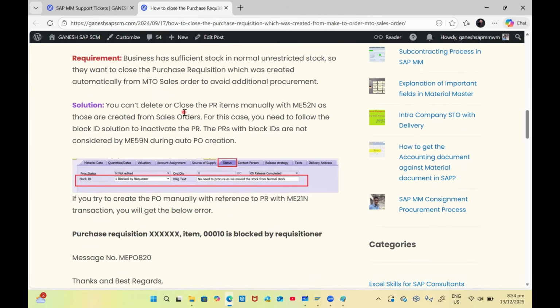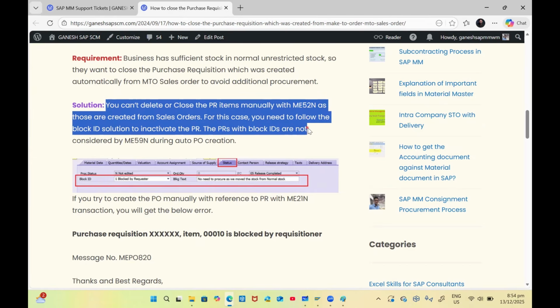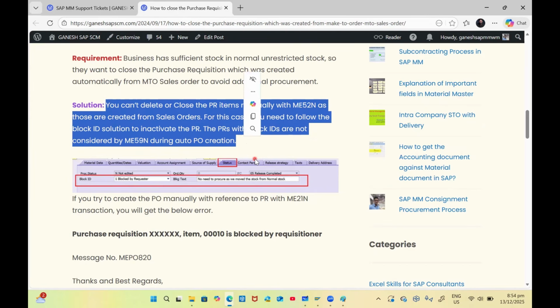You cannot delete or close the PR items manually with ME52N as those are created from sales orders. For this case, you need to follow the block ID solution to inactivate the purchase requisition. The PRs with block IDs are not considered by ME59N during auto PO creation, and the blocked PRs will also be ignored by MRP.